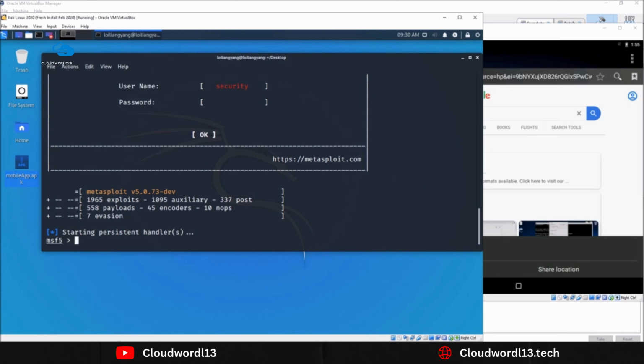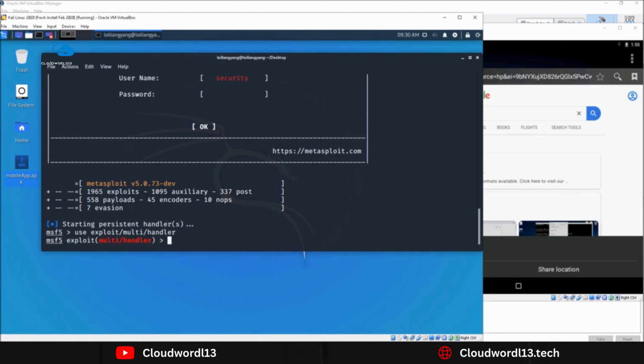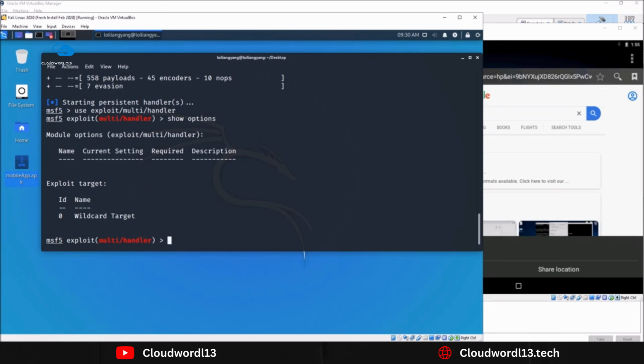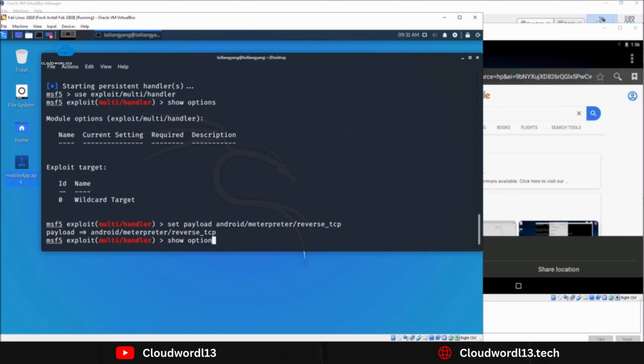What we can do is enter use exploit/multi/handler. Once you do that, look at show options so you can see what options are available. You can also specify the kind of payload we'll be using. So we enter set payload android/meterpreter/reverse_tcp, and enter show options.